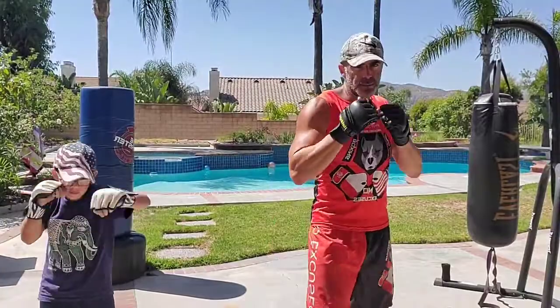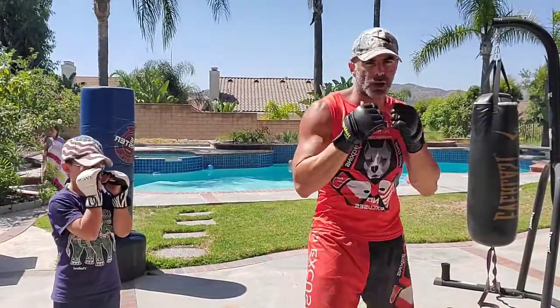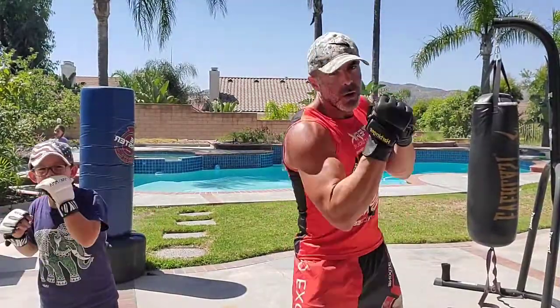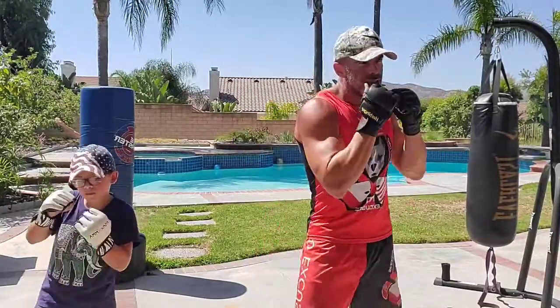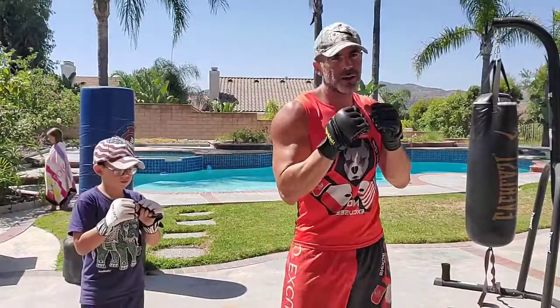3-4, hips, pivot. And let's go with our 5-6. 5 is our left uppercut, 6 is our right uppercut. 5-6, crunch into it, turn into it. 5-6, turn. Left uppercut, right uppercut. Hands up in between. Let it flow.